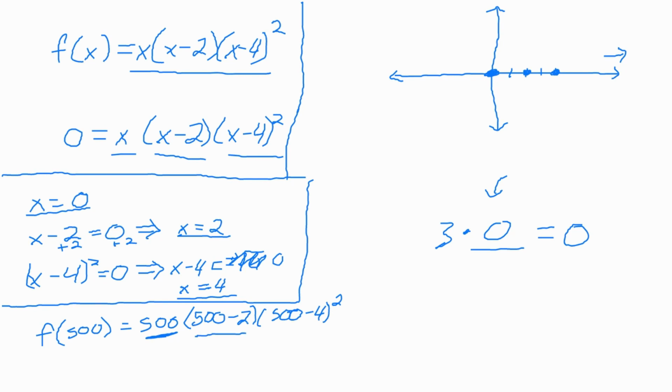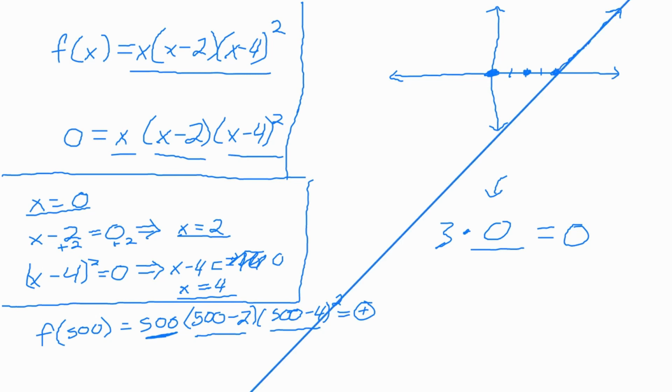This thing here is positive too, a big positive number, right? So all of this together is a big positive number. That's good enough for my sketch. That just means as I go over to the right, I'm going to get big. And then eventually we come down and we get to this 0. So we've got a little bit of our picture going on so far.